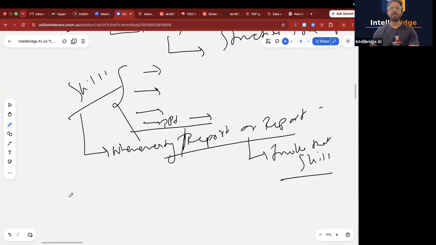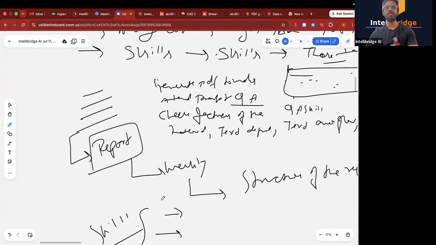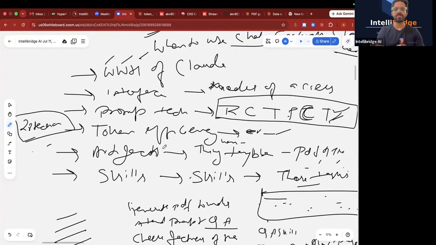So meaning every day, every week you will go and say slash report, right? And it will start working. Or just give the data and report. It will start working, right? You can even schedule it. Later, I will talk about how you can schedule it, but that is how we can utilize it.